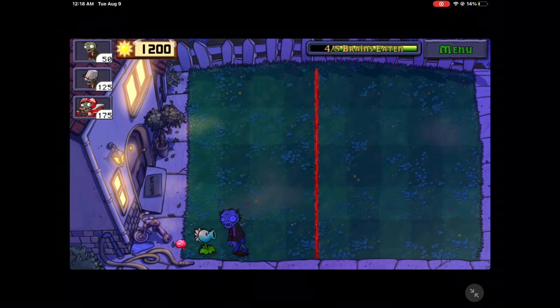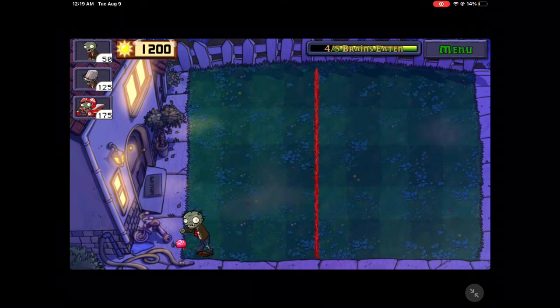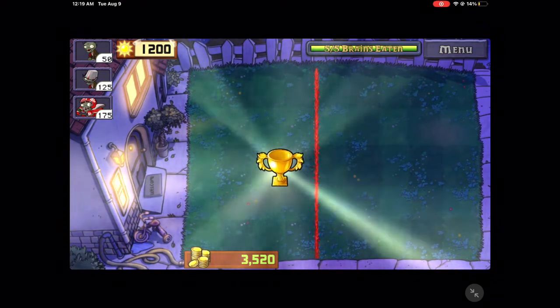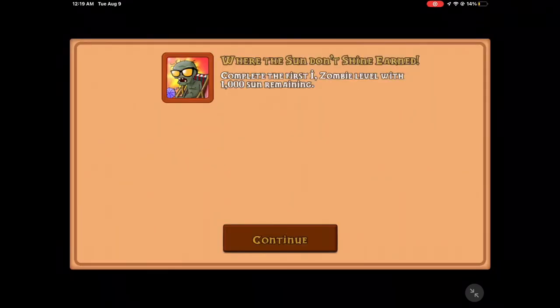There goes his helmet. Will he survive? And he survives. Or she. Brains. And that's the level. Ooh, 1,000 coins. And I got a new achievement, Where the Sun Don't Shine.